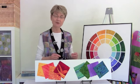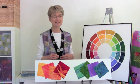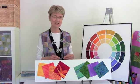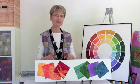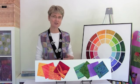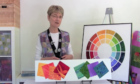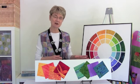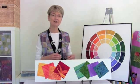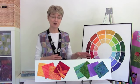Now, there's an advancing receding quality to visual temperature just as there is with value. As you might expect, warm colors come forward and cool colors recede. And that's why when you go to McDonald's and In-N-Out Burger, they've decorated in yellow, red, and orange. They're trying to grab your attention. In really bright versions, the warm colors can almost seem aggressive. And in soft versions, the cool colors are very, very calming and very soothing. And that's what you might see at the spa.